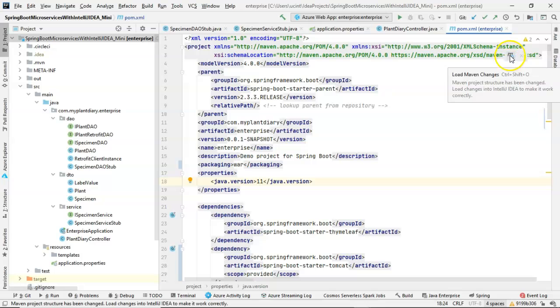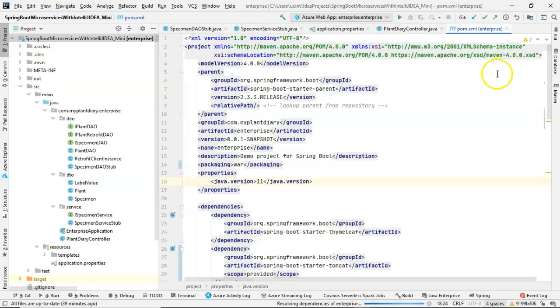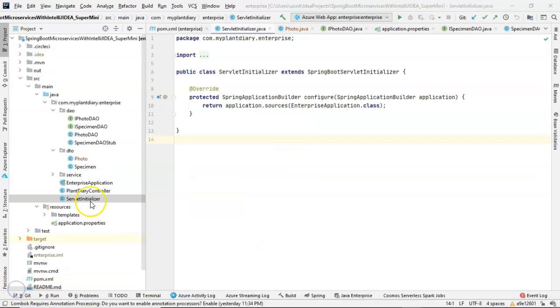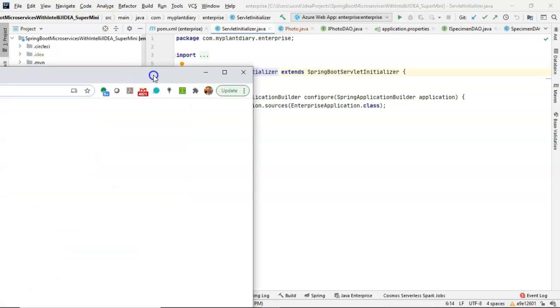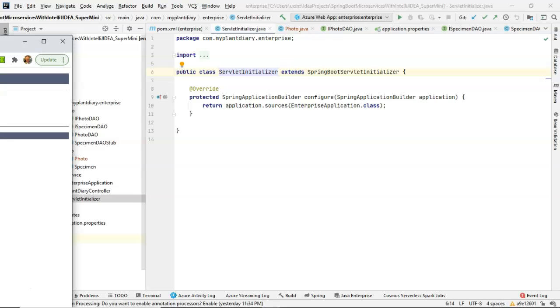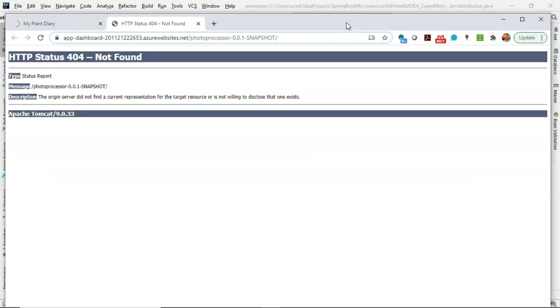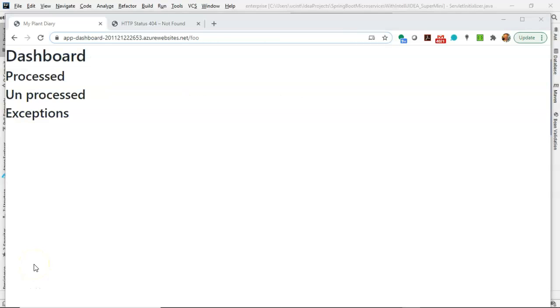Okay, so we made a few changes to our Maven file. Let's go ahead and tell it to recycle. Next, you'll need to add the ServletInitializer class. I've added it to GitHub so that you can see it. You can also see it here as well. This is a bridge between the Spring Boot Starter web and actually starting up our application. If you don't include the ServletInitializer, your application will start and will not have errors, but you'll get a 404. This is especially visible in Spring Boot applications that have some kind of user interface, because once we add the ServletInitializer, we're able to see the user interface as you see here.